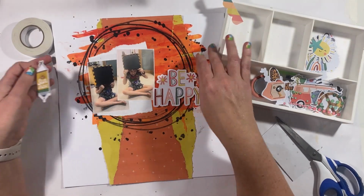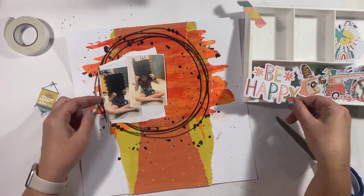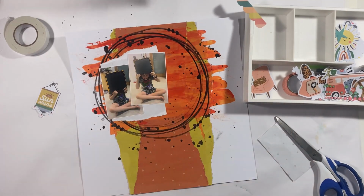I'm actually having a look at this video now as I do it, and my nails are actually matching. I've got bright orange on my nails, so apparently it's just the month for bright orange.